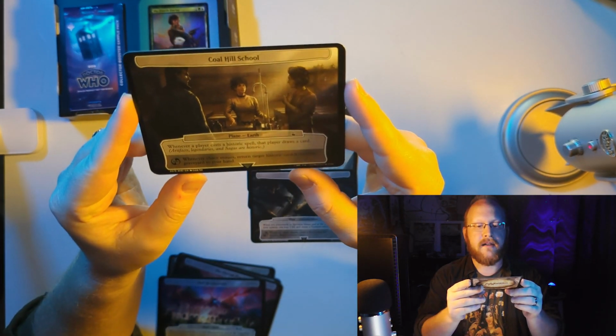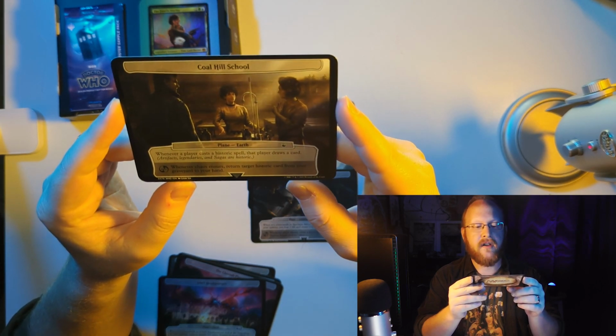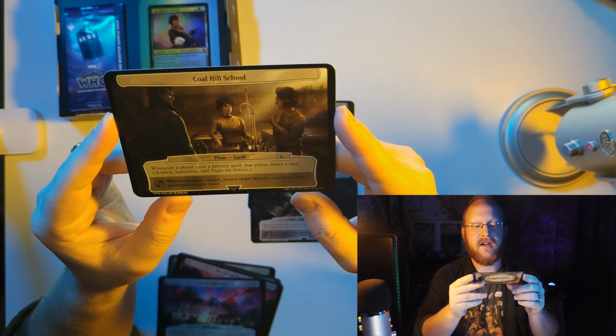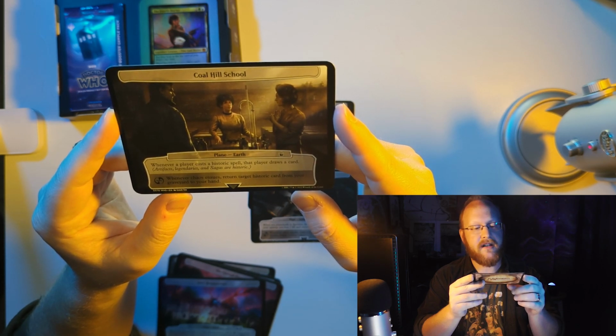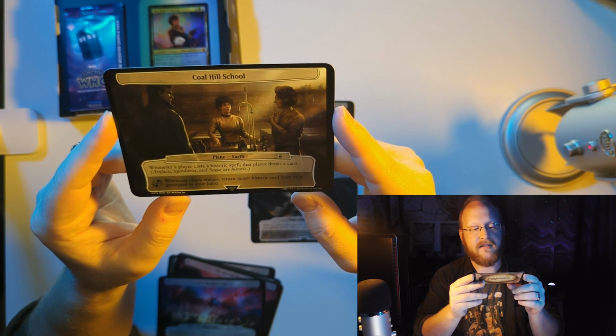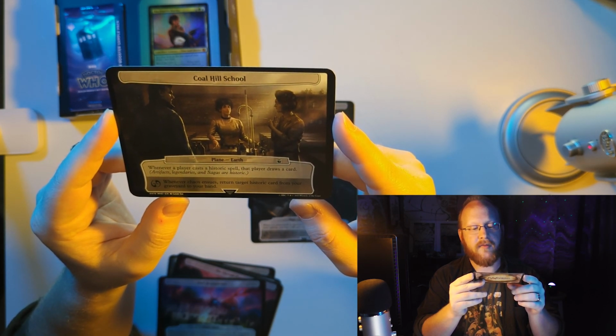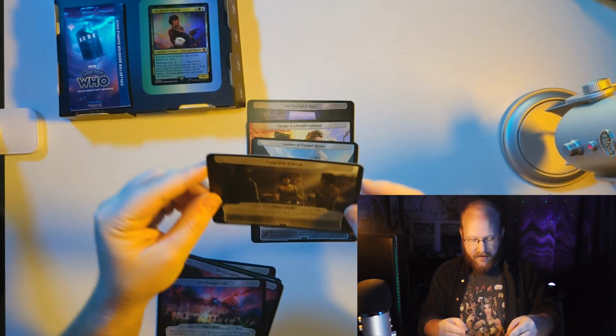So this one is Coal Hill School, Plane of Earth. Whenever a player casts a historic spell, that player draws a card. Artifacts, legendaries, and sagas are historic. Whenever chaos ensues, return target historic card from your graveyard to your hand.